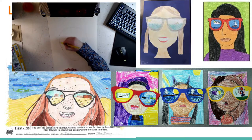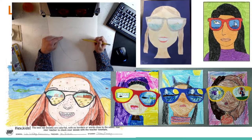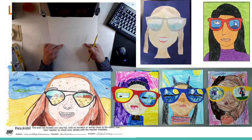So it's more like an oval shape, and you get a little smaller on the bottom for your chin rather than just being a circle. All right? Now, the eyes, a lot of times people draw the eyes at the top, but the eyes are actually directly in the middle of this, if you can believe that, because this is all hair. You got a lot of head and hair above your eyes.